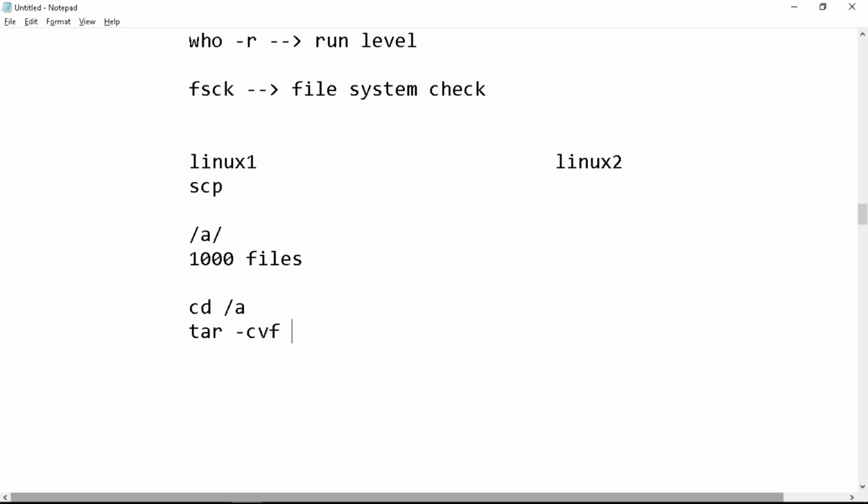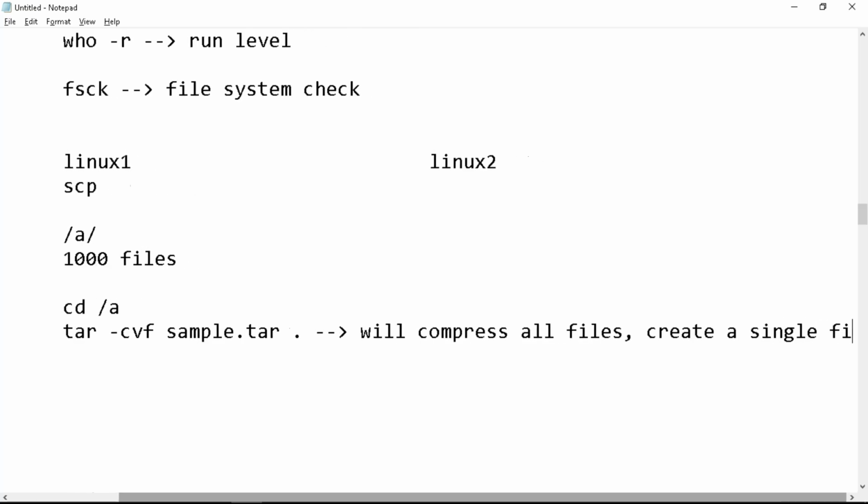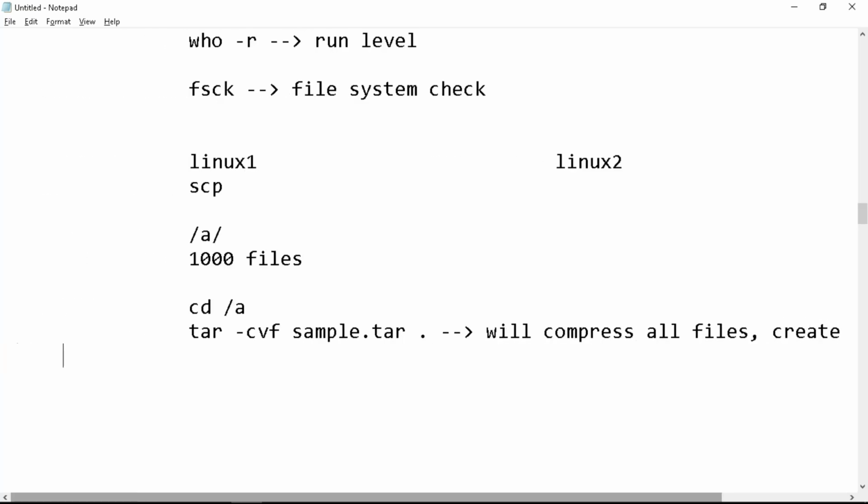I'll say sample.tar and a dot. Dot indicates the current directory. So tar combines all the files and creates a single file. Out of 1000 files, one file is created, which is sample.tar.